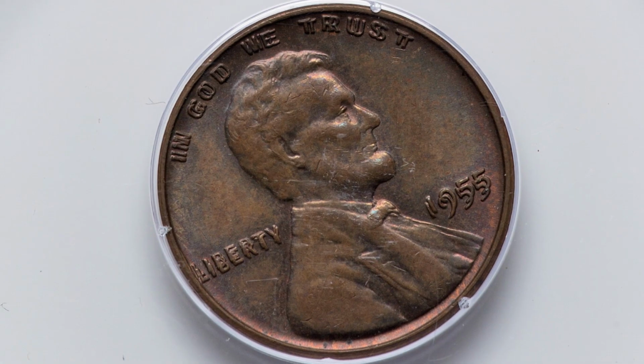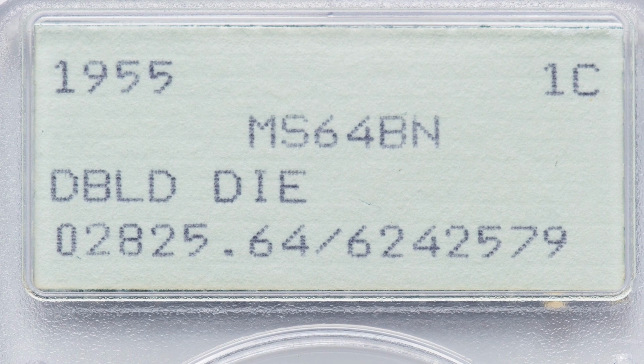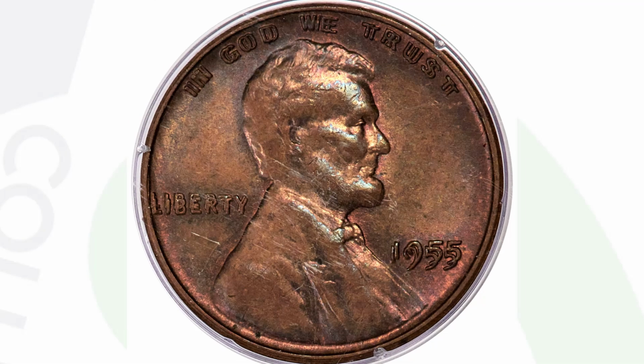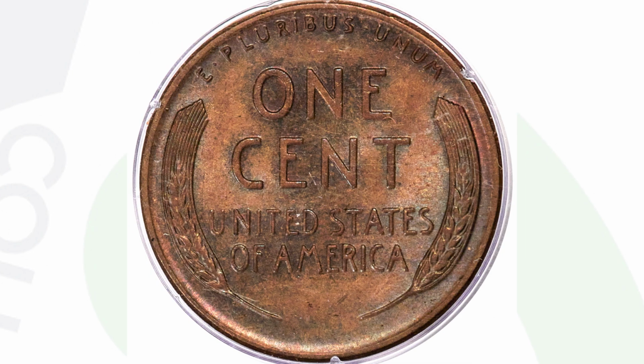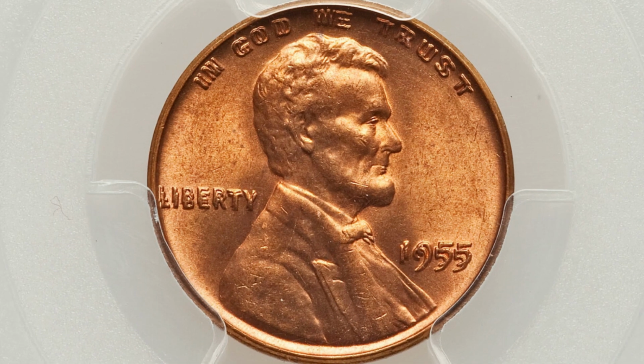Now this next coin here, even though it's graded at a brown, it sold for over $7,000 at auction, $7,200 to be exact. Now this coin is in an older holder, so really some collectors like having the older holders. You know, can give more value to the coin, of course, in some cases. This is graded at a mint state 64. So the last one was at a 63 red brown. This is at a 64 brown. So one grade higher, but it's a brown as opposed to a red brown. $7,200 penny there.